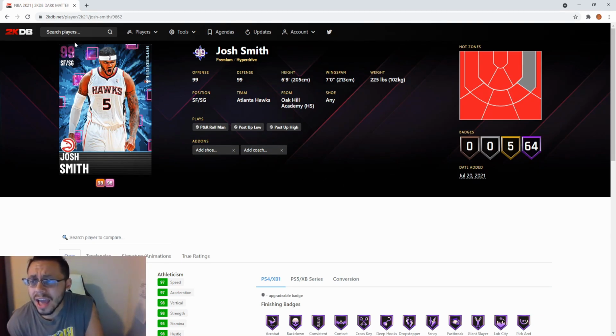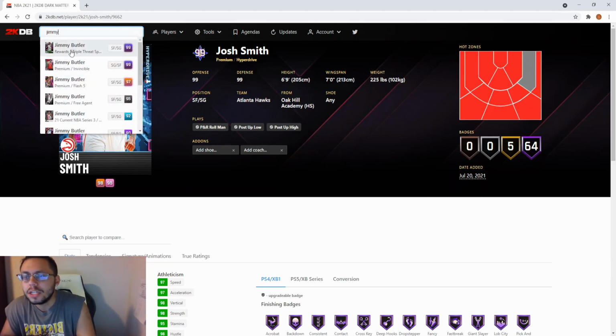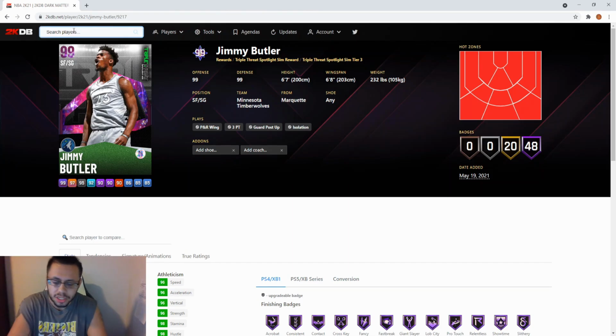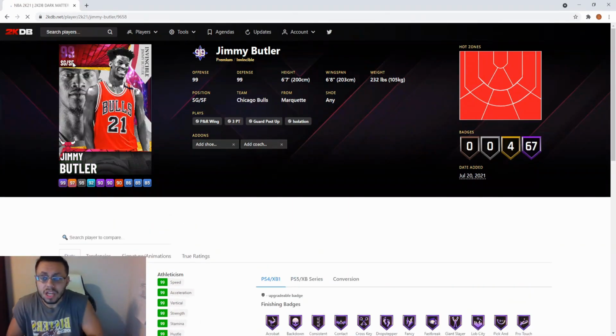Coming in at that number 7 spot, man. A guy that probably has some of the best defensive animations in the game. I've personally tested. I had him on my squad for a long time. And that is going to be Jimmy Butler. Now, guys, it doesn't really matter what Jimmy Butler you want. This triple threat online Jimmy Butler, I'll put the invincible just in case some people don't like that one. Okay, invincible Jimmy Butler. I don't know why, but he blocks 7-footers.